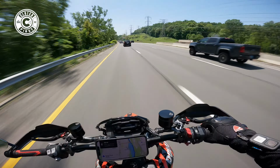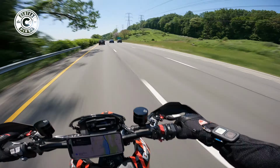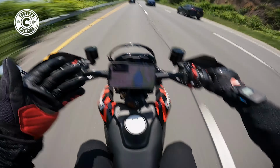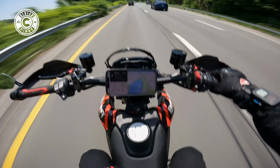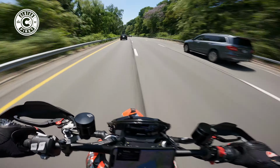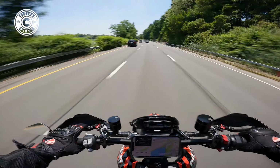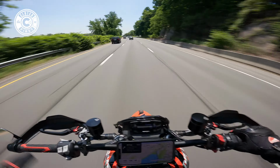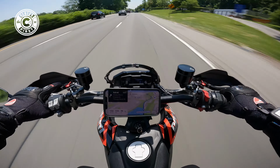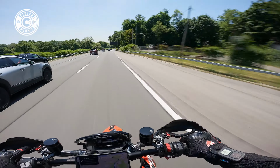So we're making our way back down to New York City. I actually got my first service done in Hudson Valley. And originally I wanted to tow the bike to Hudson Valley and get the work done there. And everybody's like, just ride it, you know? It's a single, but it has enough juice. And they weren't kidding. It definitely holds up well.